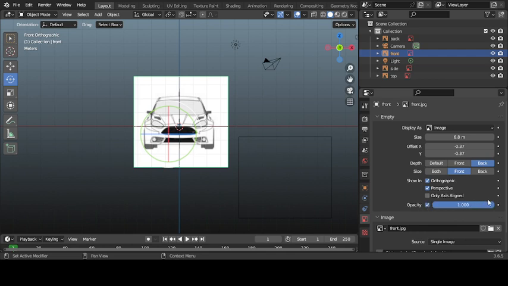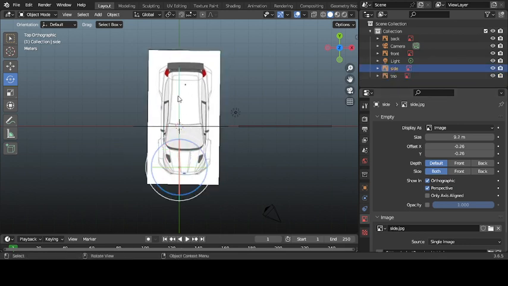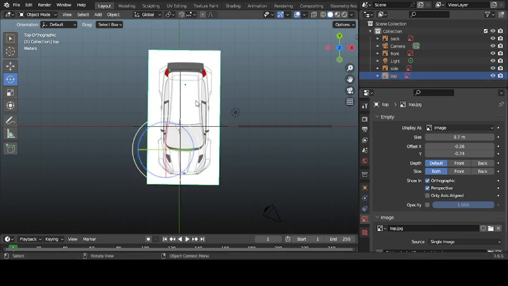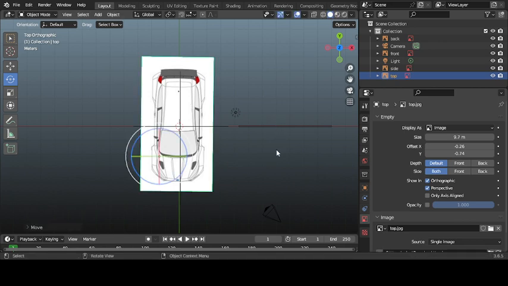Select Opacity, then you reduce it. You go to top. That's the top. Let's resize it a bit. Yeah, like that. And select Opacity, then you reduce it.